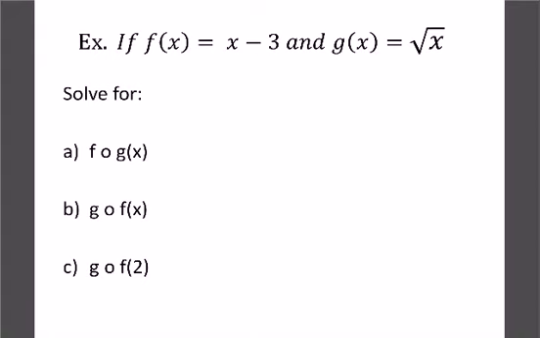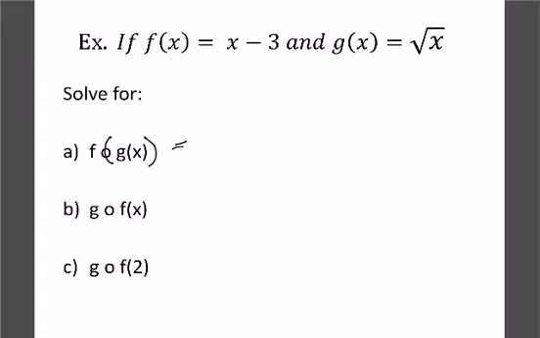And that's it. So the second notation is just a different way of writing it. So instead of writing it as brackets, we write f of g, and we just use a little o. And a lot of kids will say it's fog. F of g would be fog, but it's the same thing. So what some people do is, when they see that, just think of it as another set of brackets. So it works the exact same way. In this case, we want to plug the g into the f.